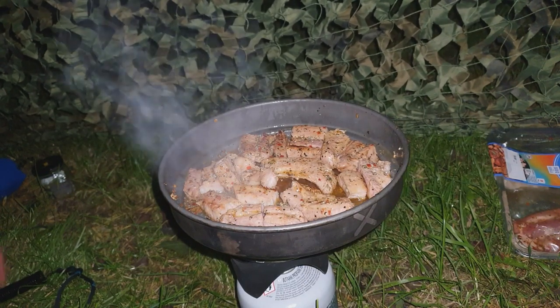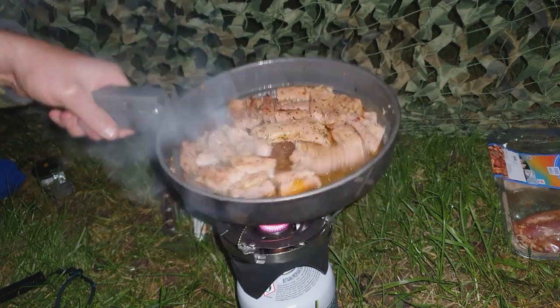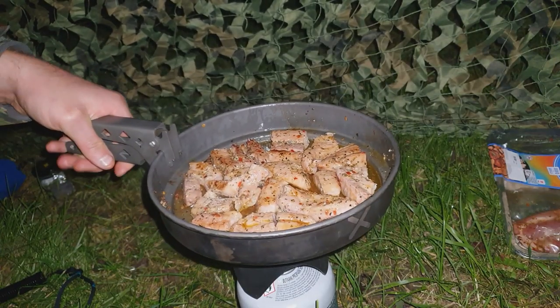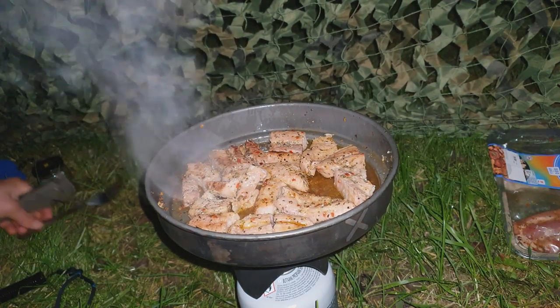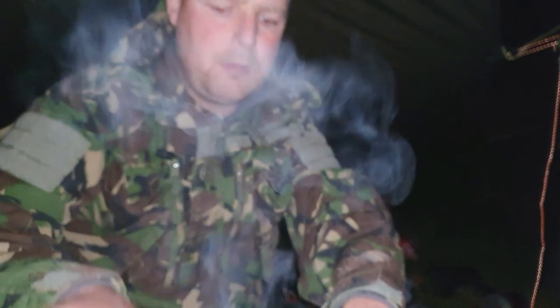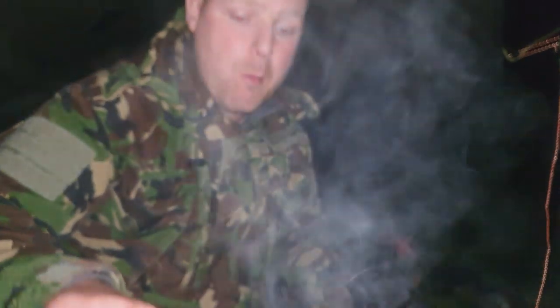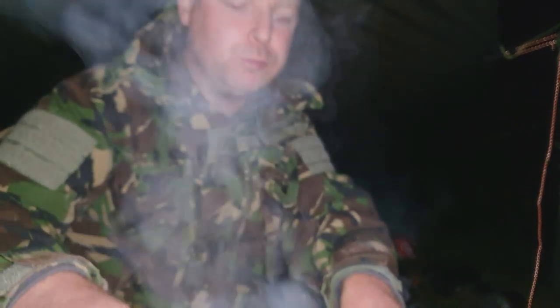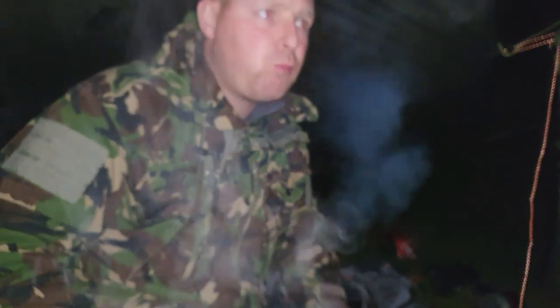Right, well, what I have done is I've cut it up into chunks so I can just give it a bit of a shake and move them around. If I want to nick one off, I can do. Mmm, very nice. But what I'm going to do is have a nice taste of one. Mmm. They are really nice. The taste of chilli.